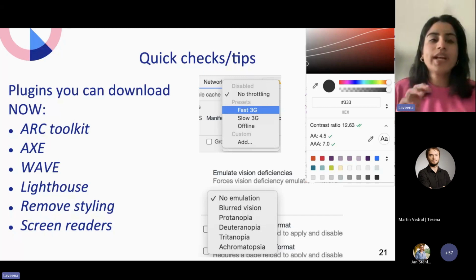If you pay for Axe, you can actually go into specific tabs of your application now as well. But if you use the free one, you can just do a page at a time. Lighthouse is good. It's provided by Chrome. It gives you a good percentage if you're red, amber, or green, and the vulnerabilities.